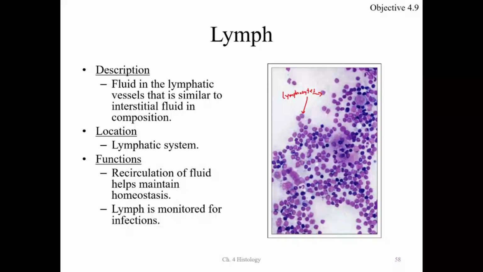So it's fluid and lymphatic, called lymph, fluid found in lymphatic vessels. It's very much going to be like your interstitial fluid in composition. In A&P2, we'll see why in a couple chapters. First, we'll learn it in the circulation chapter. Then we'll see it in lymph, and we'll talk about that it is very similar to interstitial fluid. We'll talk about interstitial fluid several times in the semester in A&P2.